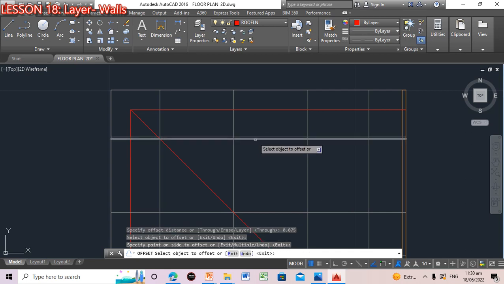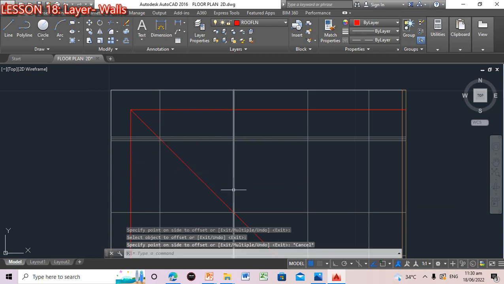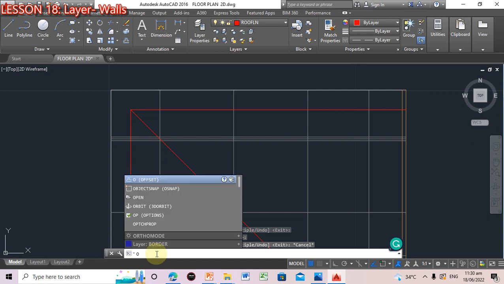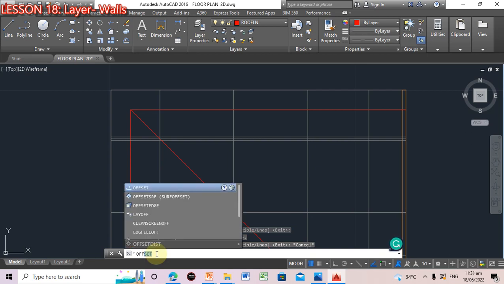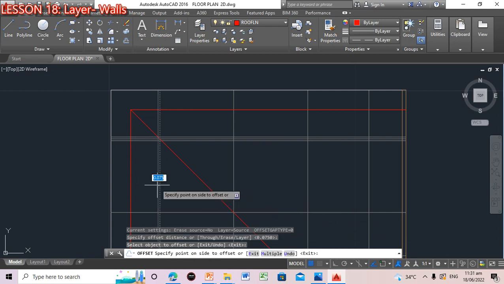Offset on this side. Also this one. Offset. So again, offset. 0.075. Enter. Offset on this side. Offset again on this side.